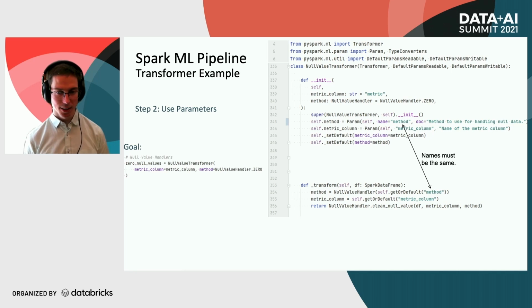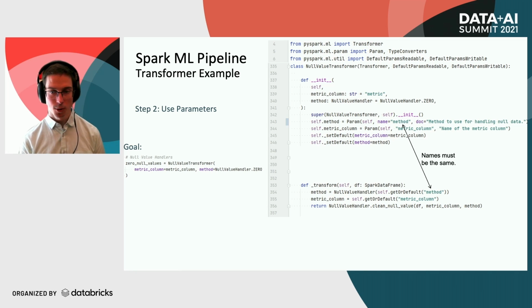And then the next thing that we have to do, and this was one of the things that got us tripped up, is we need to use the getOrDefault method on the transformer class to get the name of the parameter that we want to play with. So down there on line 354 and 355, you'll see that we're basically doing what we were doing before, but instead of self.method, we're doing self.getOrDefault and then passing in method. Now those names need to be the same as the parameter. So whatever you call the self dot thing doesn't matter. It's what you call the thing inside of the parameter. So that name method inside of the parameter on 343, that's the one that needs to align with getOrDefault on 354. So we're not quite there yet.